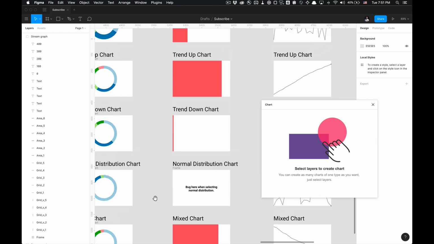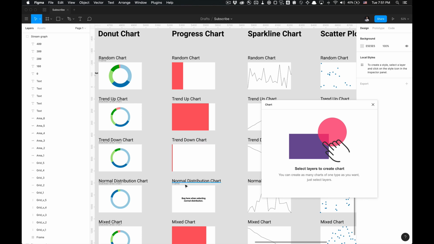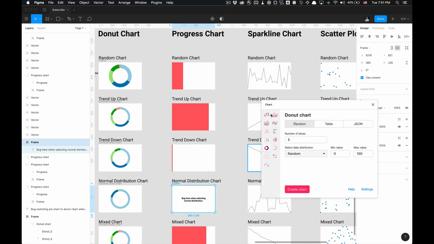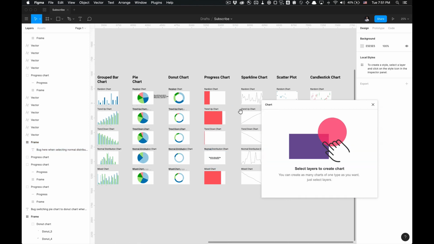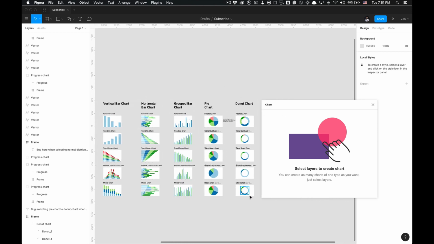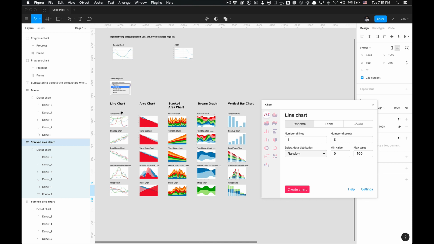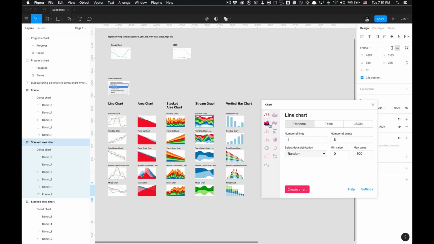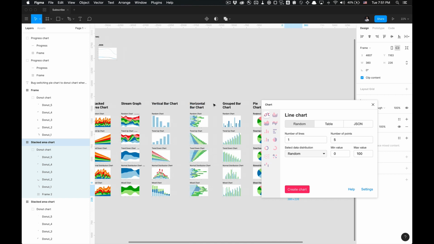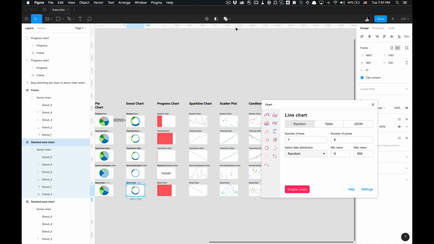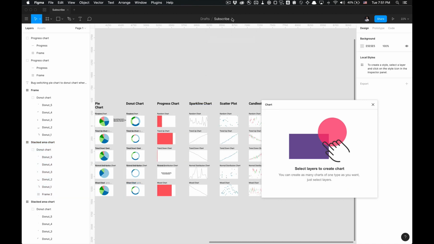I think there is a bug when utilizing the progress chart. Again, all of these charts are very simple to use. You just click, you have your panel right here on the left hand side on what type. And also, if you are confused on which icon relates to what type of chart, all of these charts are in order based off of left to right in this little left pane in the chart plugin. So you could reference my Figma file, and you can just duplicate it. It's as simple as clicking on that little caret and duplicate, and you'll have it in your drafts.